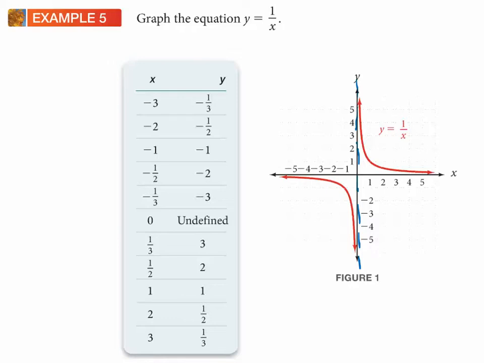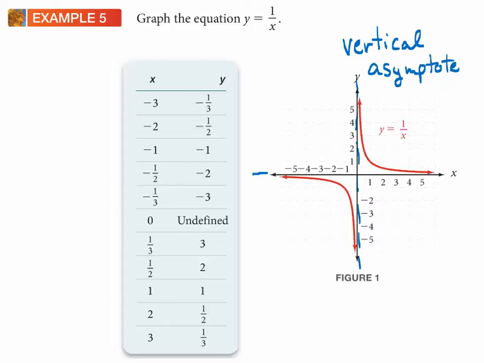A vertical dashed line. It has a special name. It's called a vertical asymptote. Took me a while to figure out how to say that. Okay. Vertical asymptotes are points along the graph where there's a break in the graph, and the graph goes closer and closer and closer to it, but never touches. Same thing on this side here. The red line is getting closer and closer to the y-axis, forever, but never touches it. Okay, we good there?